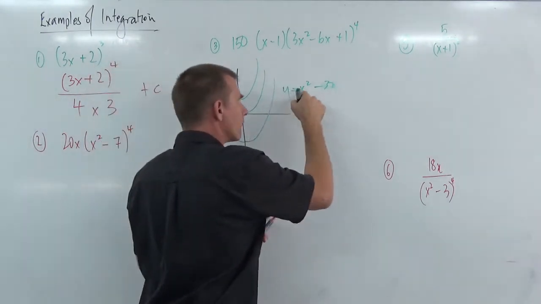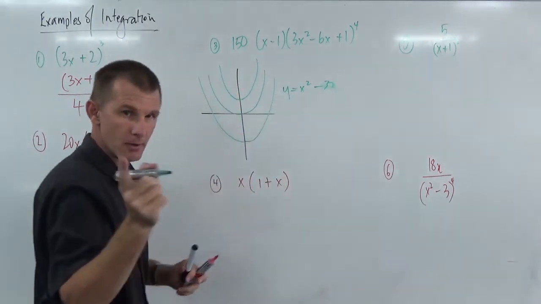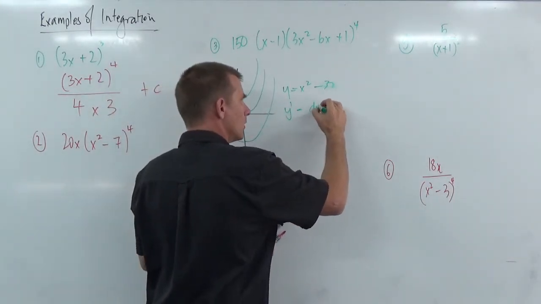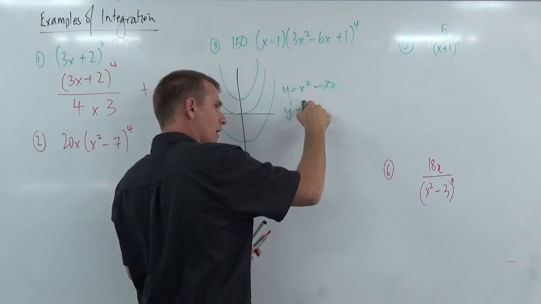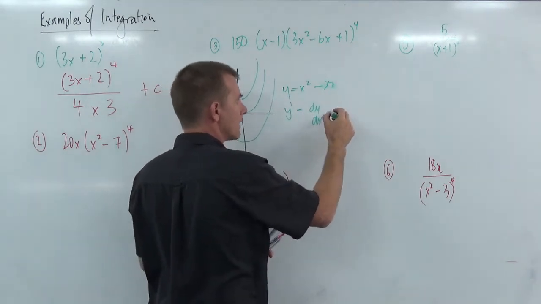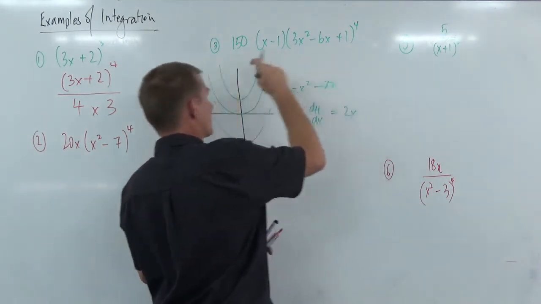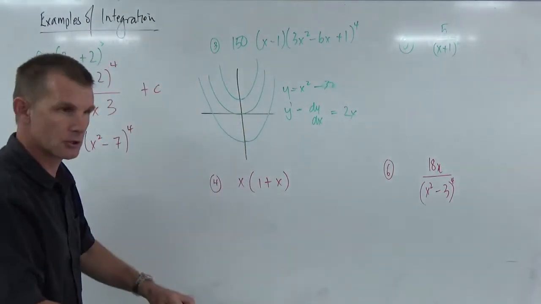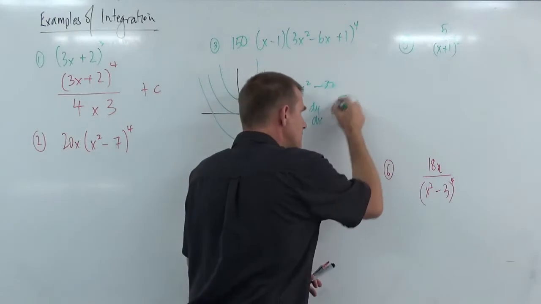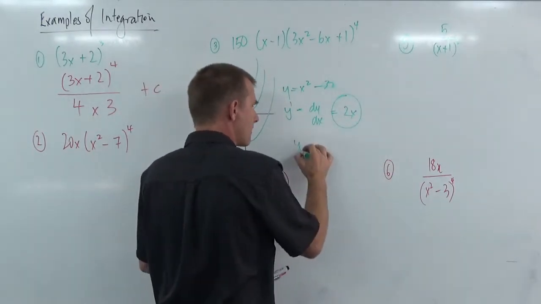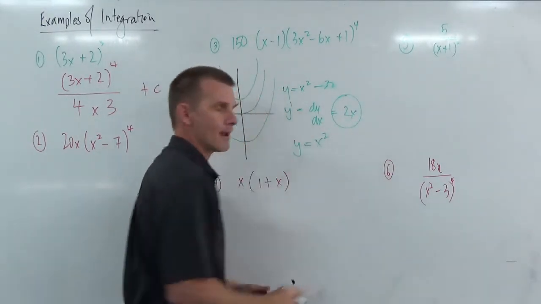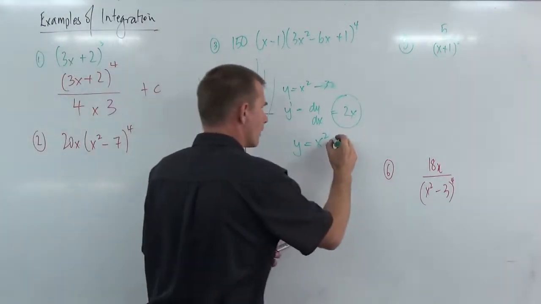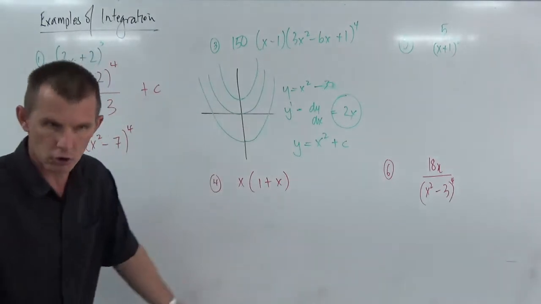So when we differentiate this, now let's just recap a bit of our language, y dash or dy/dx, the rate of change of y with respect to x, on all three of these, the rate of change is 2x. If I was to integrate that, I would get back to y equals x squared, but I don't know which one I have. So therefore I put a plus C on here saying I'm not sure.